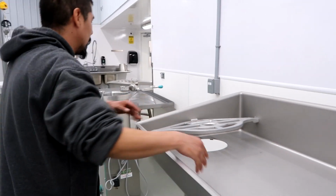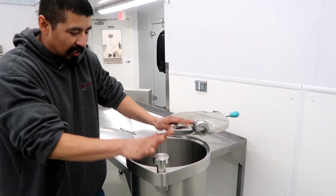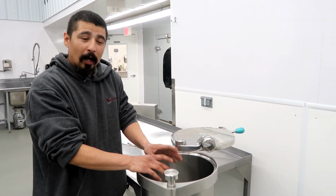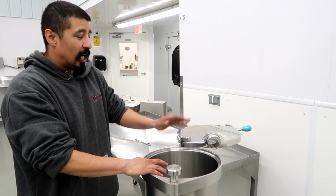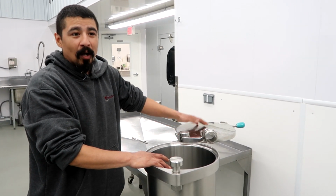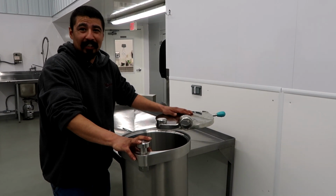From grinding, we bring it over to our stuffer. 65-pound stuffer, where we stuff out your 1 pound, 2 pound bags of hamburger. We also do sausage links, brats, wieners, and also snack sticks and summer sausage.